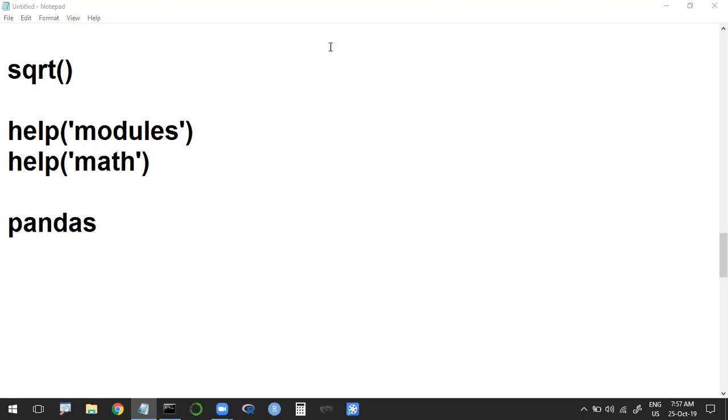So tomorrow and the day after tomorrow, it is completely about the R programming language. Tomorrow is Saturday, and Saturday and Sunday are completely about R. Whatever we learn in Python, we are going to learn in R also, with a little bit of difference. You will feel it is easy because you already learned the concepts in Python. Only a little syntax difference is there in R. We will complete it tomorrow and the day after tomorrow, 2 hours each, that is 4 hours.